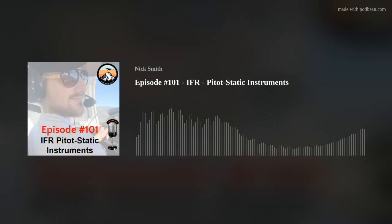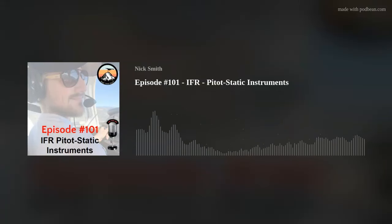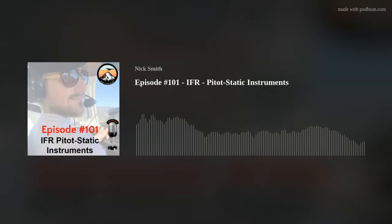For a Cherokee Warrior, the pitot probe is below the left wing at about the midpoint. The probe consists of a free stream or RAM air inlet and a drain with two holes. Your aircraft may be equipped with a pitot static probe rather than a pitot probe. A pitot static probe collects both RAM air and static air, and has three or four holes — one for RAM air, one or two for static air, and one for a drain.